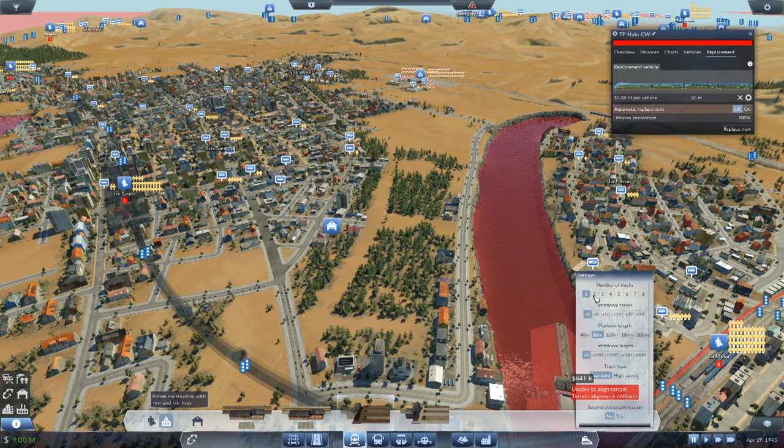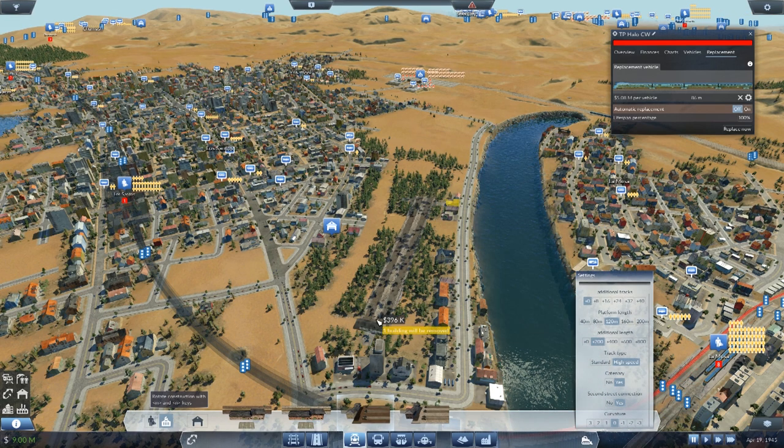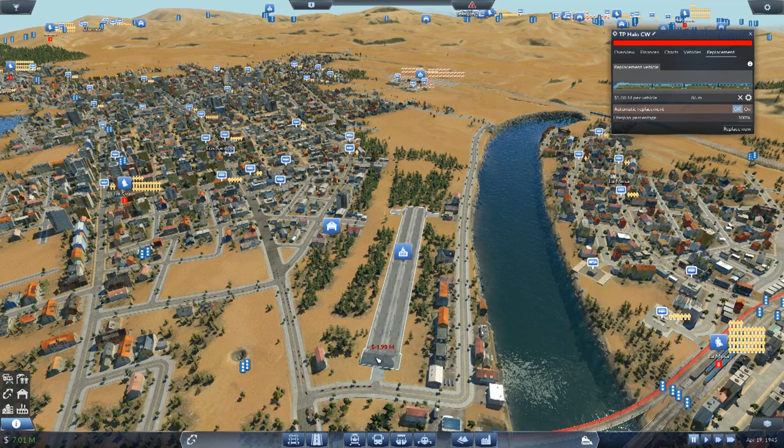So, three tracks. Four. Final decision, four. 120 plus 200, high speed, second street connection, and no curvature. Turn it round a touch. Like that should be fine. And I'm just going to plop it. Really? 2 million? That's the best you'll do. Son of a gun.